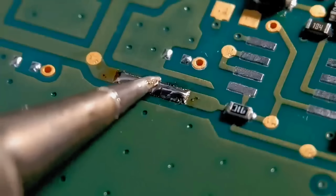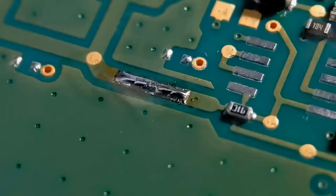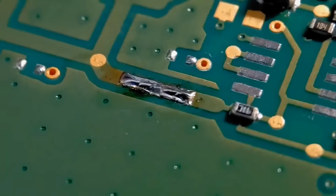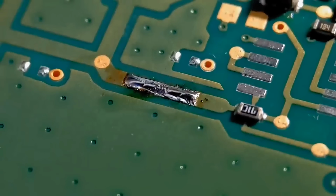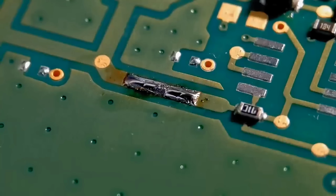That's that one. So I'm quite happy there. I've got a nice amount on there, not too much. It actually looks higher than it is. So what I'm going to do now, I'm going to clean all this up, and then I'm going to protect it with Kapton tape. You can use solder mask as well, but I'm actually going to use Kapton tape for this one. So we'll get the clean up and then we'll fit the Kapton after.